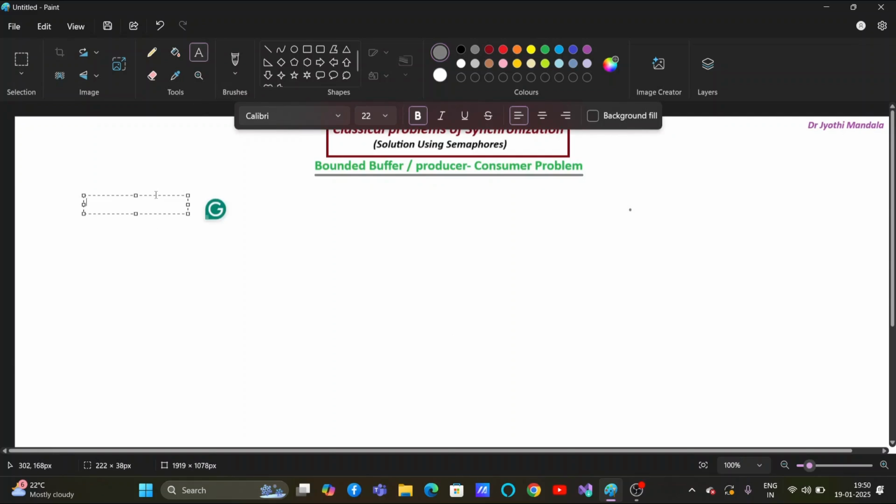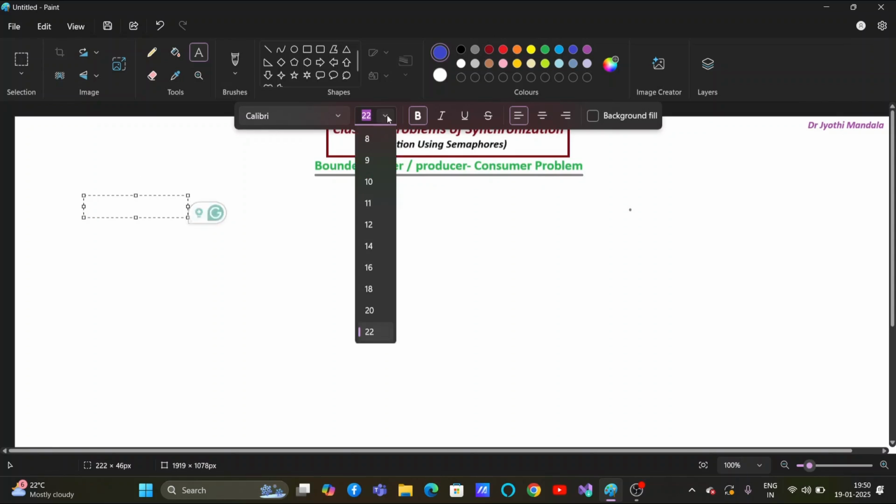We need to consider a limited buffer, which is a bounded buffer. You should not have infinite values stored. It is not like that. A finite amount of values can be stored in the buffer. So if you are considering n buffers, n values can be stored. So let us take a buffer of size n. All these are initial values which are required for our understanding.